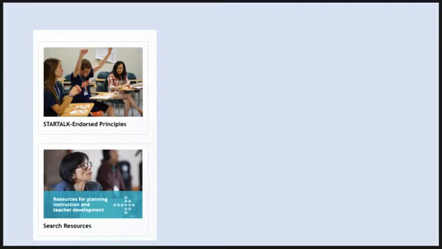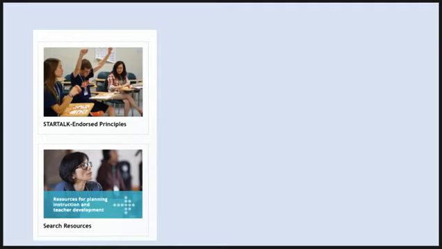Let's turn now to looking at how to access materials that you will need as part of the site visit experience. When you go to the STARTALK website, to the left you will see immediately the STARTALK endorsed principles and a search resources. The STARTALK endorsed principles section is the perfect place to go if you feel that you need further explanation of any of the STARTALK endorsed principles.